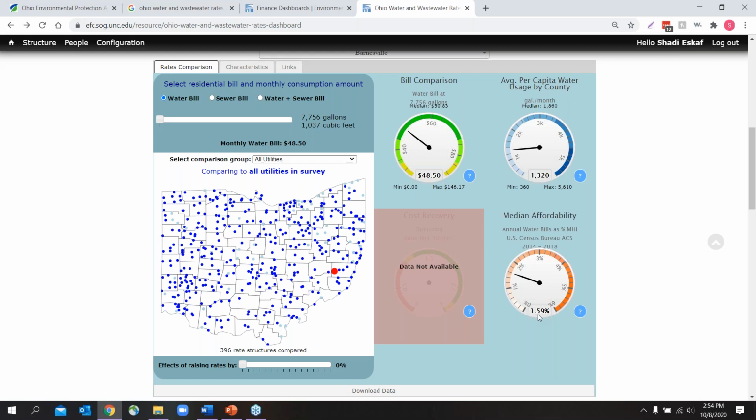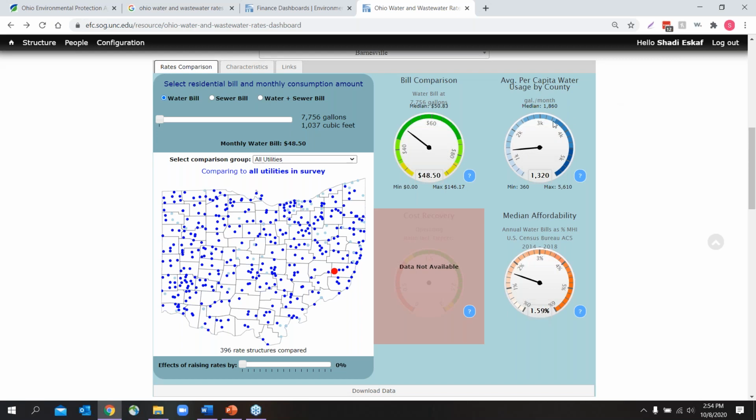Now, again, there are other metrics to measure affordability. This is the only one that you can calculate very quickly, because as long as you have the income level and you have the bill, then it's an easy calculation. So that's why it's on the dashboard and it's most commonly used. But if you're looking to measure affordability, I've got another tool that will provide, I think, 6 or 7 different metrics to help you assess affordability in different ways, and that's probably more comprehensive.